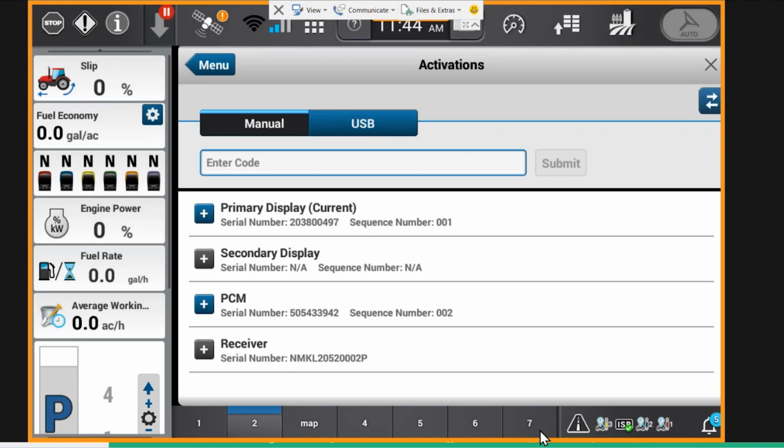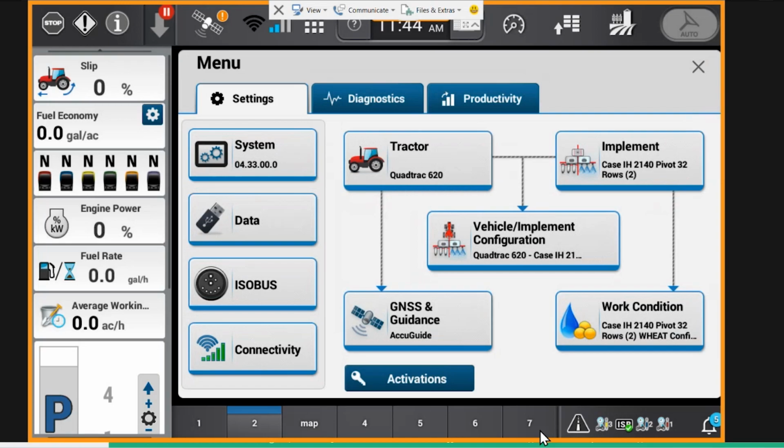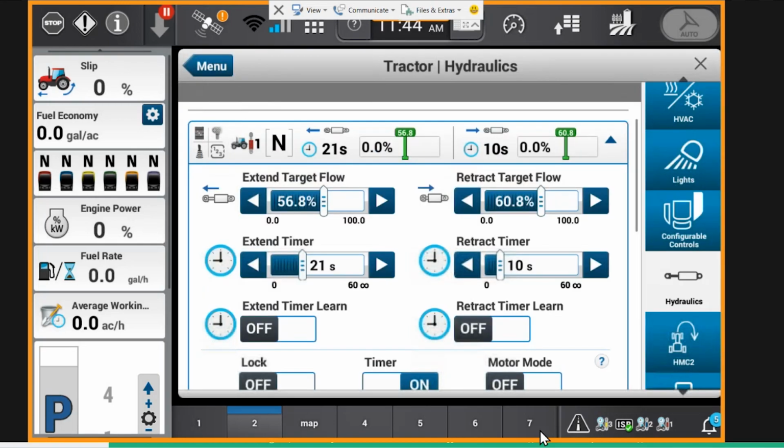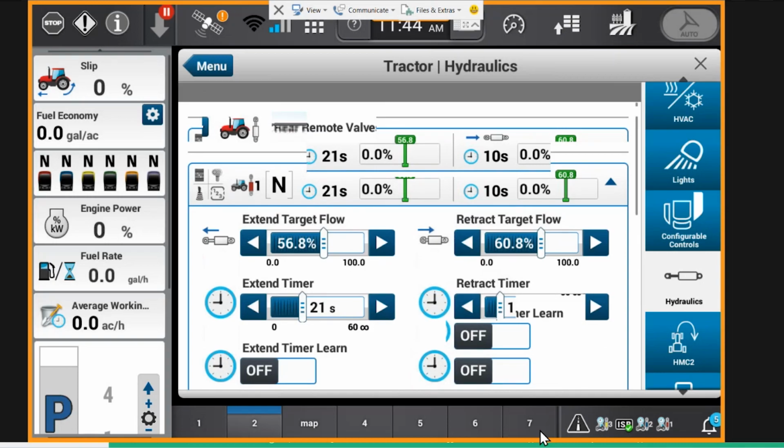Can you run through, say, if I wanted to use the handle to lift my planter all the way up, how exactly you set that? Yeah, so on remote 1 is your raise/lower, and you just want to get to the end, hit the button, raise the planter. Okay, so we go to menu, and then tractor. First, we'll want to check our remotes, so we're going to make sure that remote 1 is set up with a timer, and set our timer zone and our flow rate that we need. You're probably already going to have this set for your planter. And then we would go to our configurable controls.